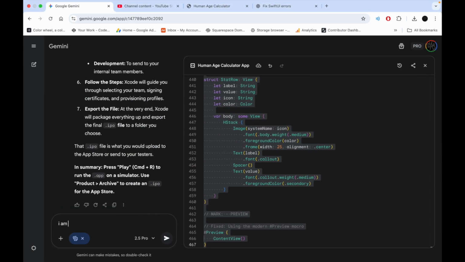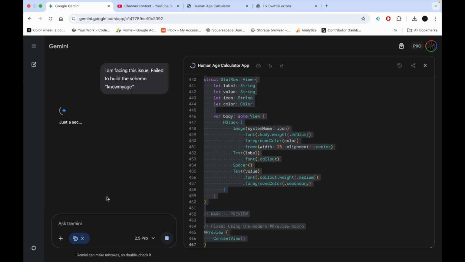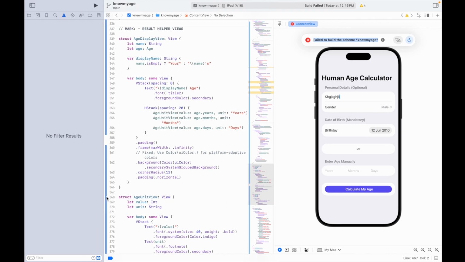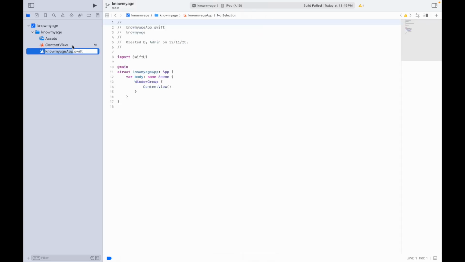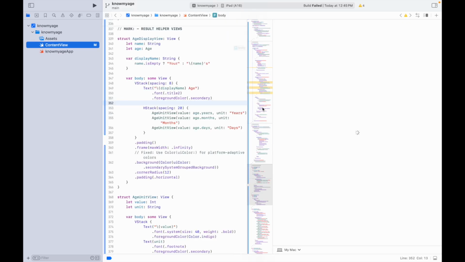I'm facing this issue. Write down that name, and let's see what it's going to do right now. As you can see here, that is working, but we don't know how it actually works. But even if we create this file, it does not seem really hard for me, at least right now. So as you can see here, two files, this one and this one. Here we can see the build.